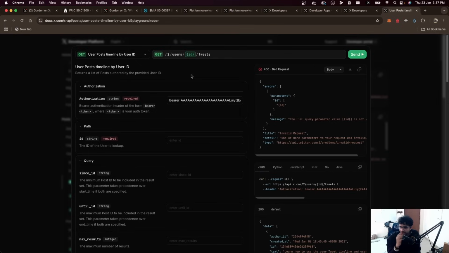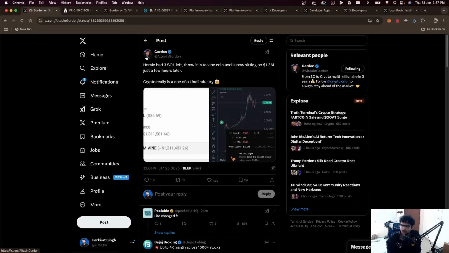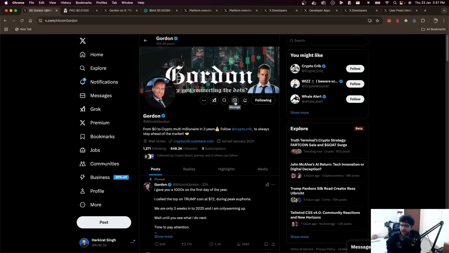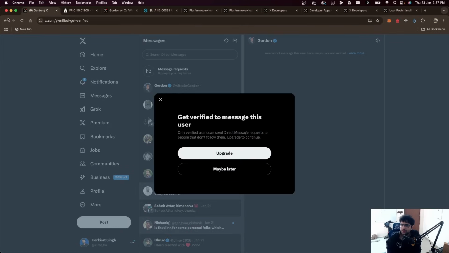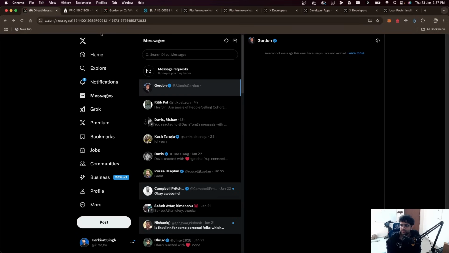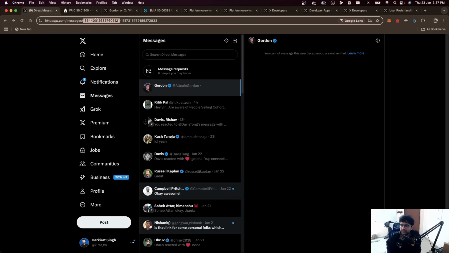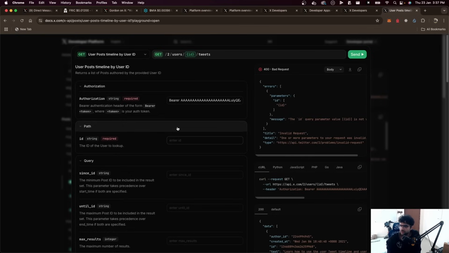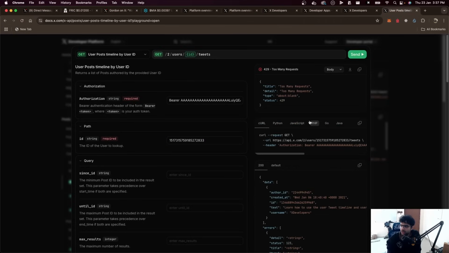So yeah, that means we need to find the user ID of that specific person. So let's say Gordon is the person that we want to follow. How do you find their user IDs? I don't know, there's probably a better way to do it, but the way I did it was I clicked on message over here. And when you try to message someone, it gives you both of these IDs. I think one of these is me and one of these is him. This is their ID. I'm sure there's an API that returns the same thing. But let me just assume the user ID that I got there was correct and try to send it now.